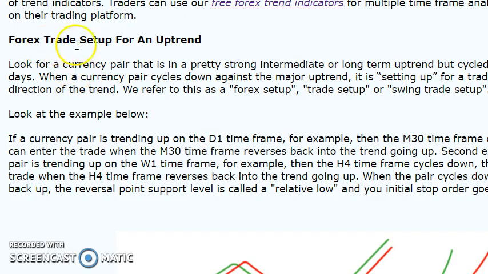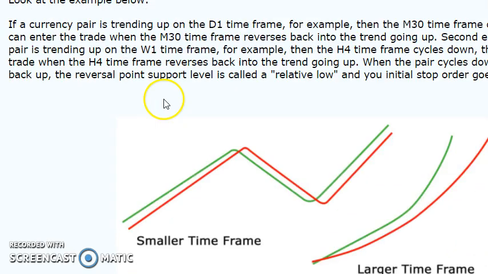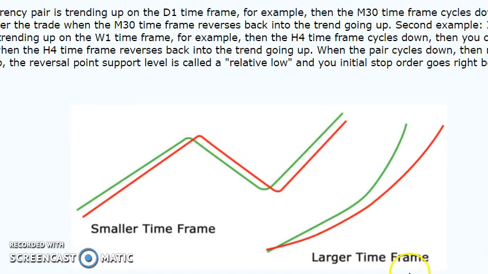Let's look at one example here. This is a Forex trade setup for an uptrend. In this particular example, we use multiple time frame analysis. If you look at a larger time frame, and the larger time frame is in an uptrend, then you look for the smaller time frame to sell off against the larger trend, and then as soon as it reverses right here, this is called a relative low. Discuss it right here in the text. It reverses back into the trend on the smaller time frames, and you enter the trade here, and you can start riding the larger trend with an entry point from the smaller time frames.